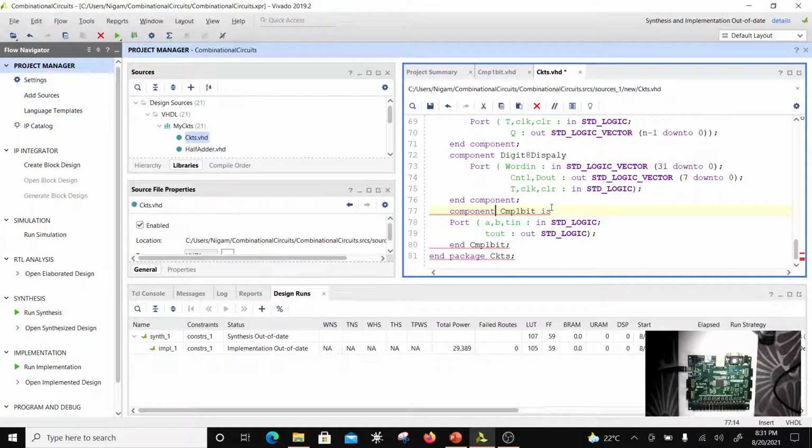Some people may ask why I am doing this series even. The reason is that in most places they don't teach the logic, they just teach the language. I want you to know the logic as well as the language, and I want it to be as precise as possible, because I have seen some people used to writing in C say the counter is count equal to count plus 1.